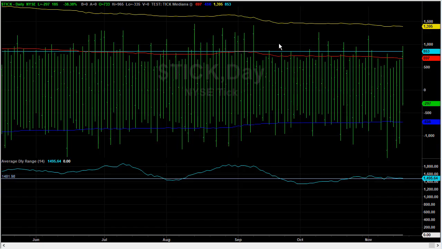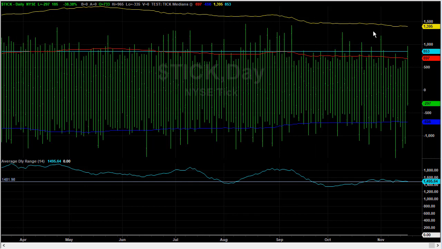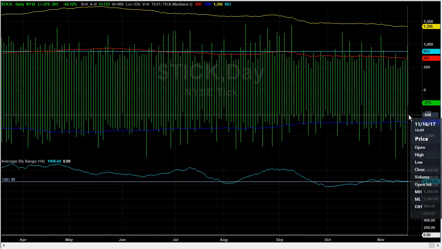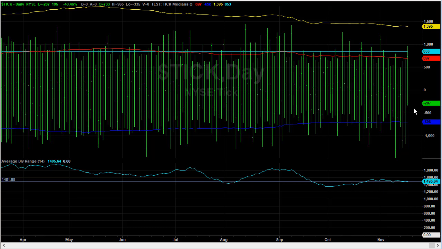In this video, we're going to do analysis of the NYSE tick in TradeStation. This is a daily chart of the NYSE tick. The NYSE tick is an indicator that will tell you the number of stocks on the NYSE in an uptick minus those in a downtick at any given time. And there are about 3,700 stocks on the NYSE. And you see the current tick value is -283.